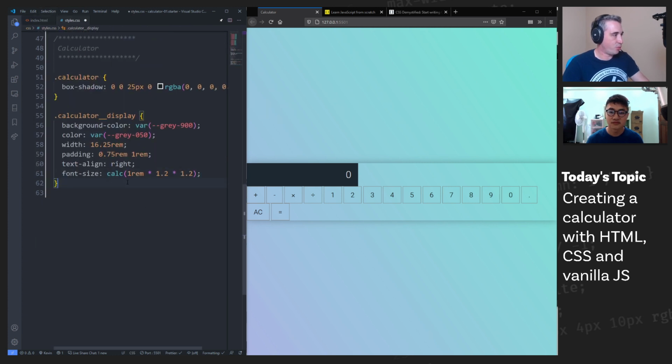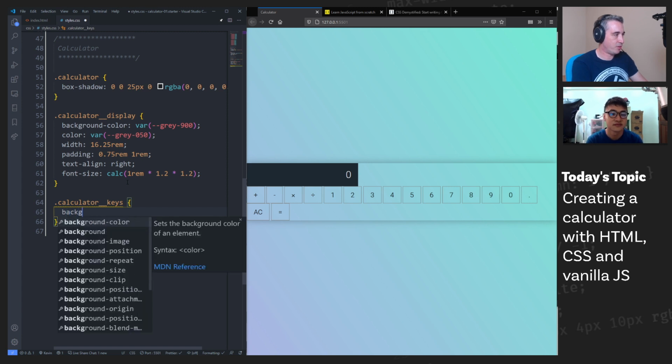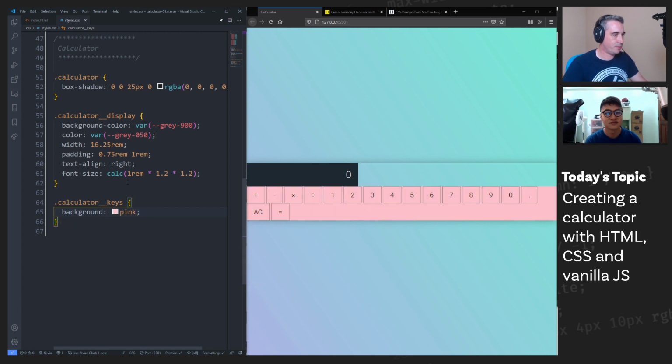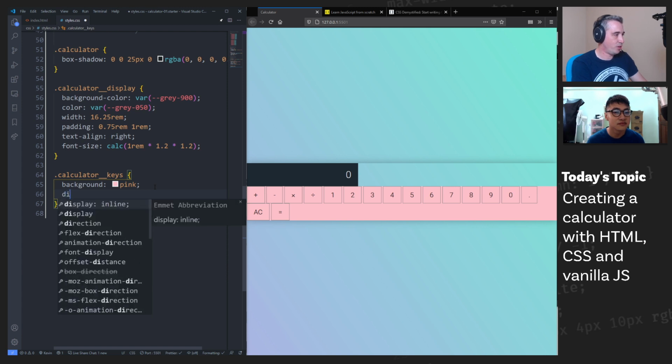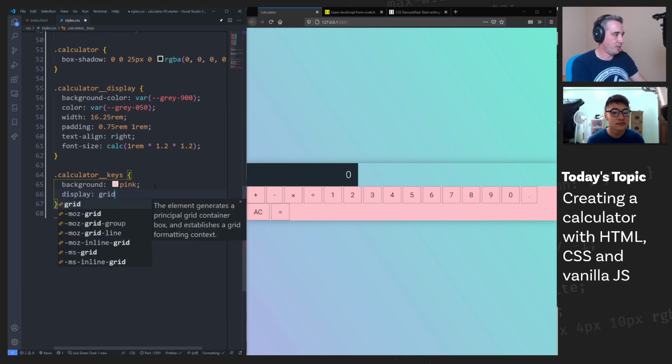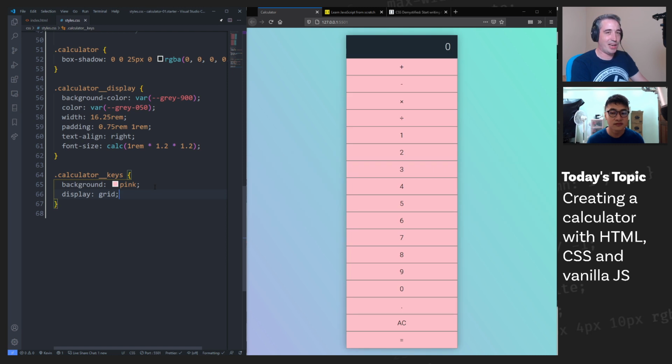So I'm going to be using grid for the keys. So calculator keys. And for now, I'm just going to put a background on here so we can see what we're working on, and I'll take that off after. But there's the area that has all my keys in it, and then we have all the individual keys in there. So for this, I do want to do a display of grid, which should completely change what this looks like. There we go. So when we do display grid, what's happening is it's automatically assuming we only have one column, and then it's just automatically making rows for everything that's in there. So there's no grid defined yet, but everything is living within a grid cell already.